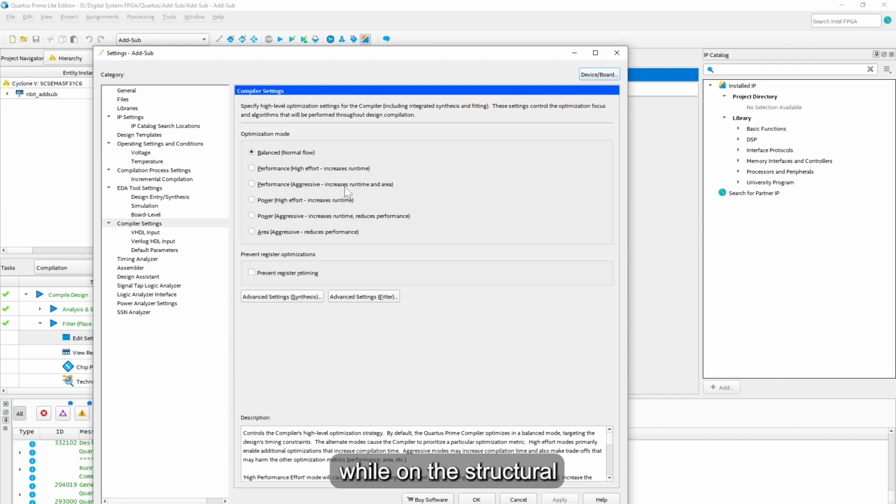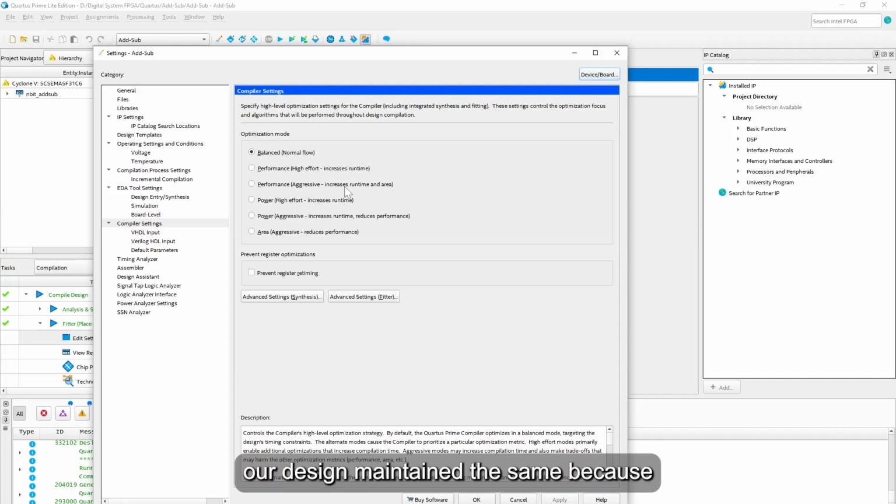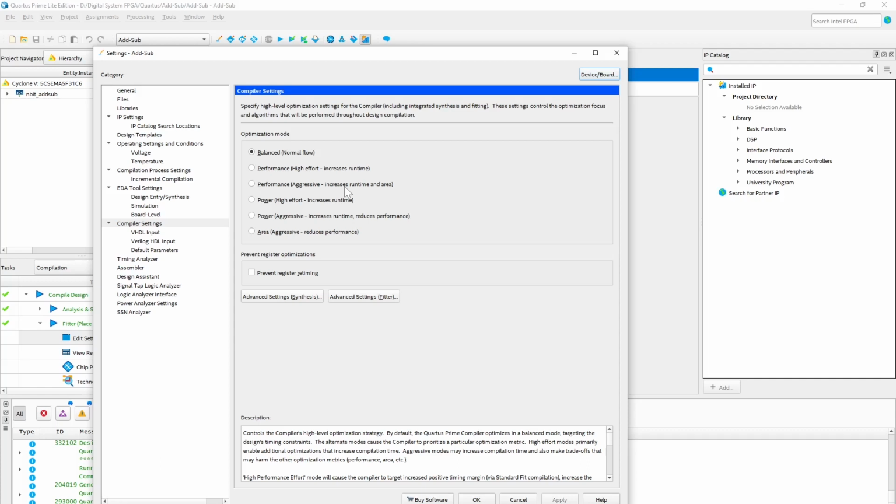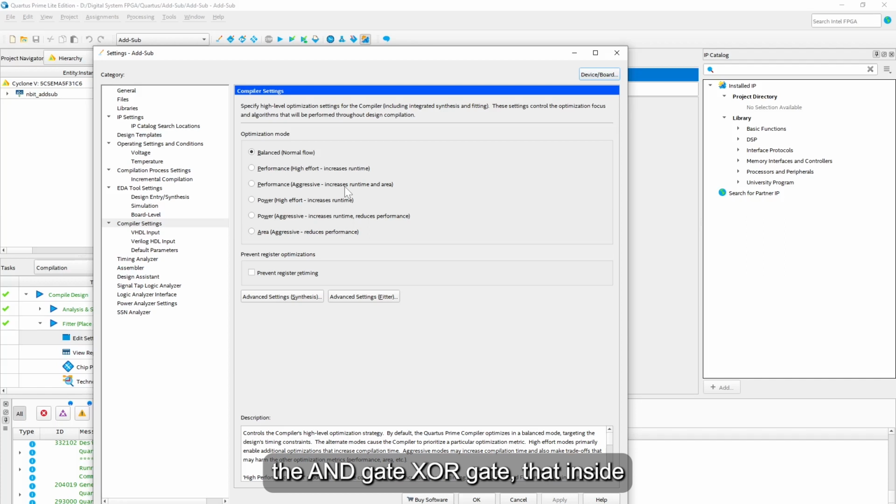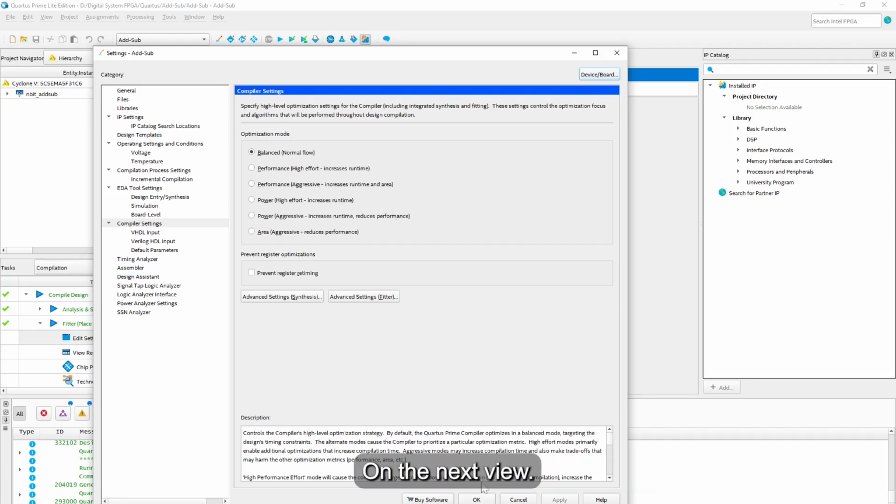While on the structural, our design stays the same, because the numbers of ripple carry adders and the AND gates and XOR gates inside increase when we increase the bit size.